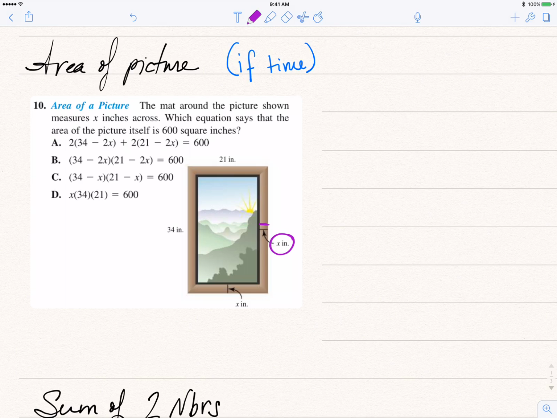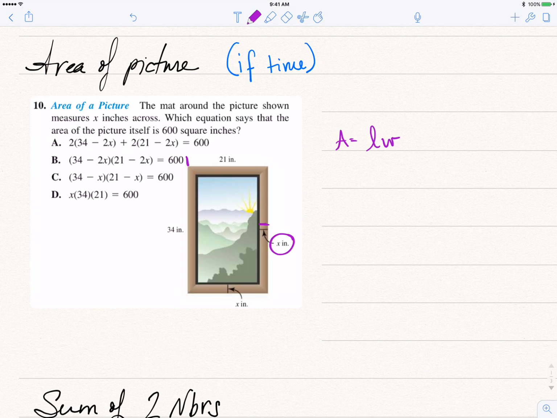We know from junior high math that the area of a rectangle is always going to be, some people would say length times width. Some people would say base times height. Same thing, basically. We'll use length times width. It's probably the most common. So let's look at the length and the width, or the base and the height, of our rectangle.